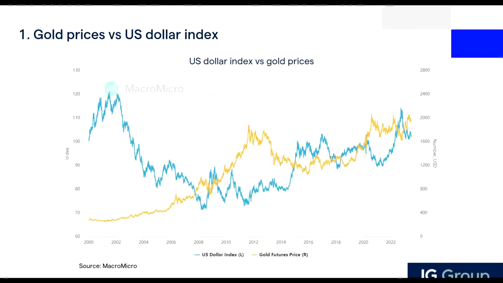Okay, another thing that affects gold prices, of course, will be the US dollar. Why? Because gold prices are denominated in US dollars. So for example, we want to buy gold, but if the US dollar is appreciating much more as compared to the Sing dollar, it just means that we have to fork out more Sing dollars to buy that same amount of gold.